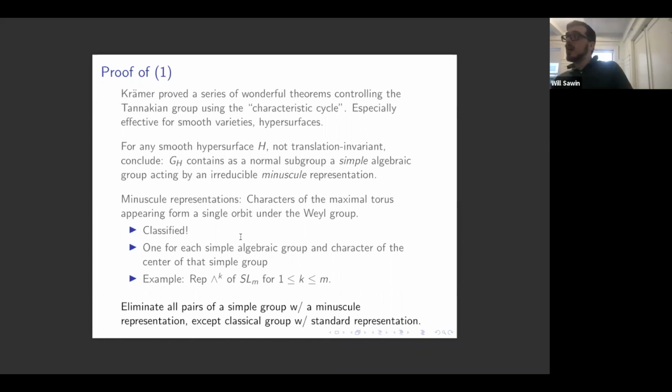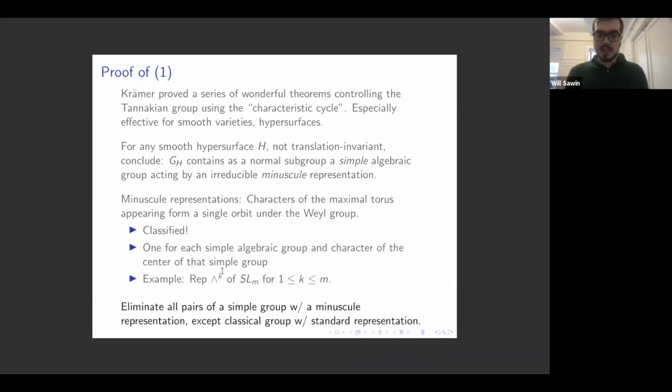It's not just the Krämer thing. There are these Hodge number inequalities that I didn't talk about. You'd have to check that. There are nice formulas for these Hodge numbers for hypersurfaces in abelian varieties. I think it's a little bit less nice for complete intersections, but it's still probably doable.